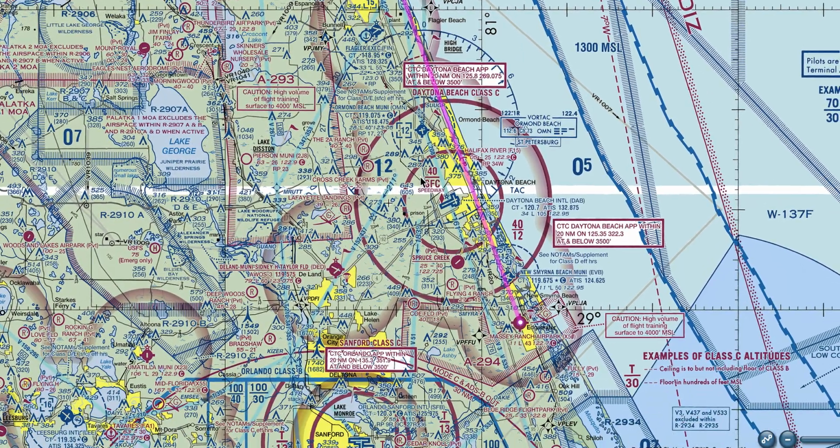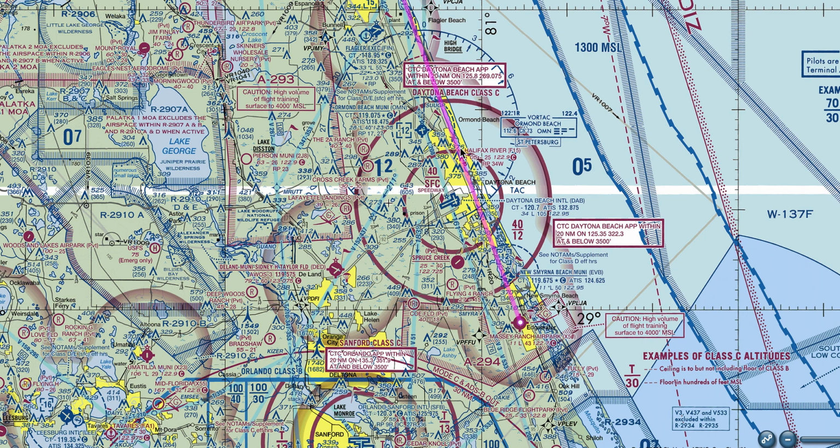Now, as we travel down south more, we get to Daytona Beach International. That's a Charlie. With this Charlie, again, I need to remain vigilant because we're going to have an influx of traffic. We're going to need clearance to go through this. So if I cruise at 4,500, I'm okay. But I probably want to cruise at a lower altitude since we're at sea level pretty much this whole time.